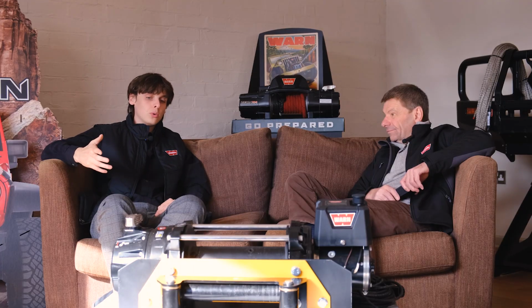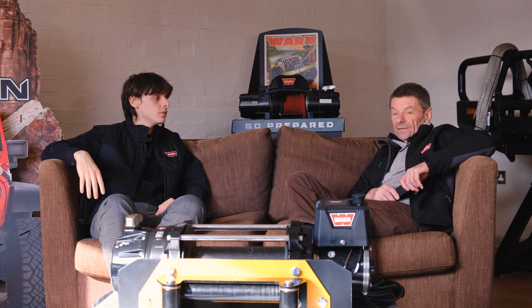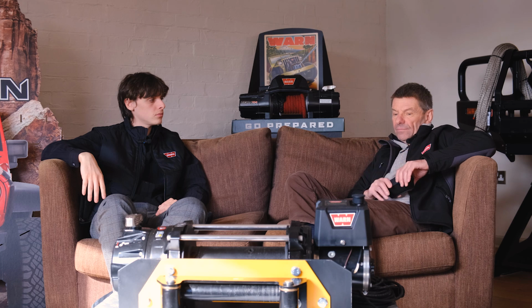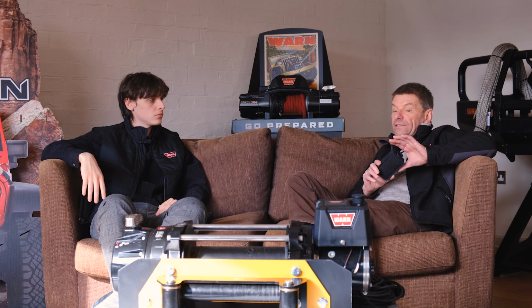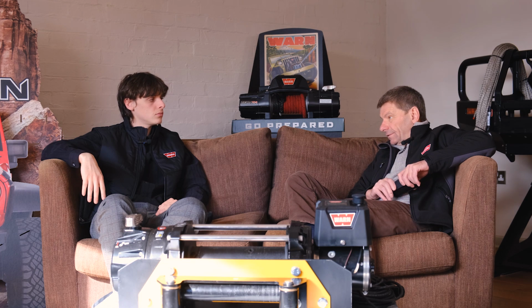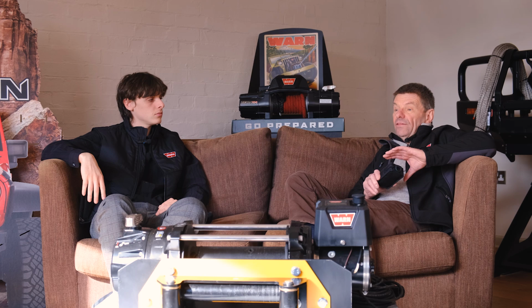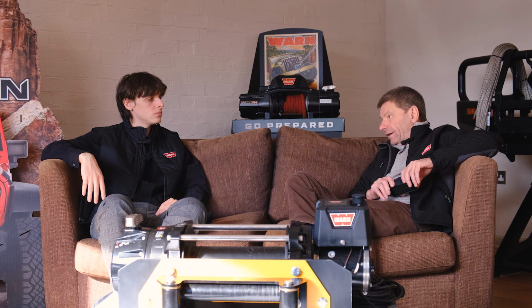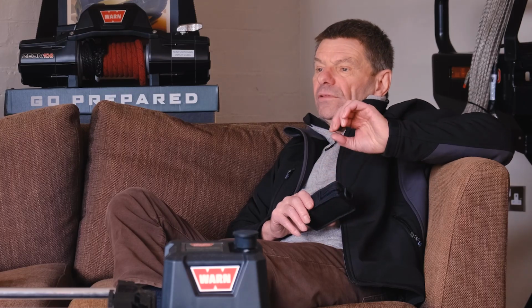So once the winch is installed, is there any further maintenance needed to ensure that it still complies with the EN standard? Not that it complies with the EN standard. The standard itself is down to the components that come with the winch, and the winch being made to fit the regulations, and then the vehicle build has been completed according to those regulations. The end user normally will be leasing or buying the vehicle from the manufacturer, and the maintenance of all the equipment on it is then governed by the regulations according to the type of build.